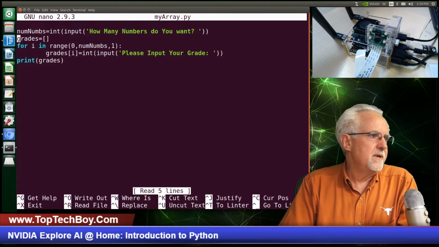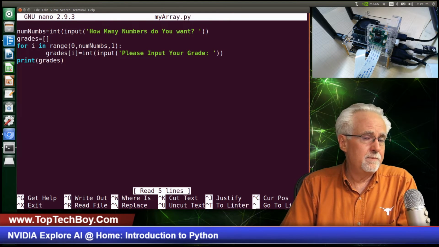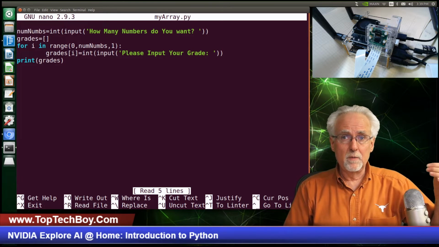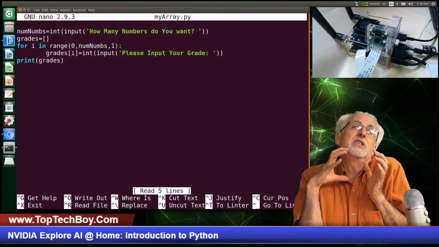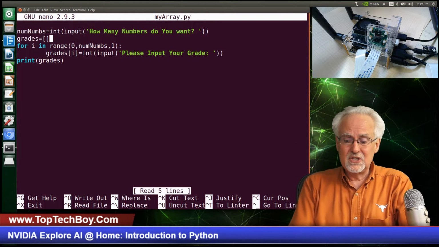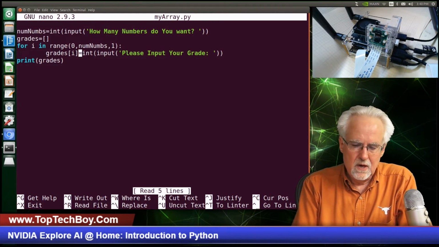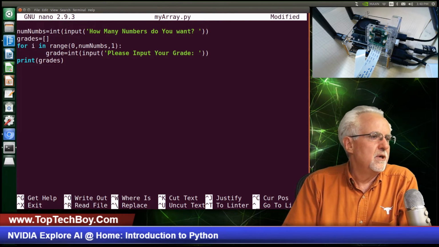The problem is I created the array grades, but I created it empty. And then I thought, okay, I'll just stuff something in there, I'll put something in the 0 position, in the 1 position, in the 2 position. But since I created it empty, it's sitting there empty, and it doesn't want to get bigger. And so you can't do this. Like in most programming languages, at least in my mind, you would do it this way, but you can't do it that way. What you have to do, let me just say, I'm just going to input grades because that'll be straightforward. I'll just input the grade.